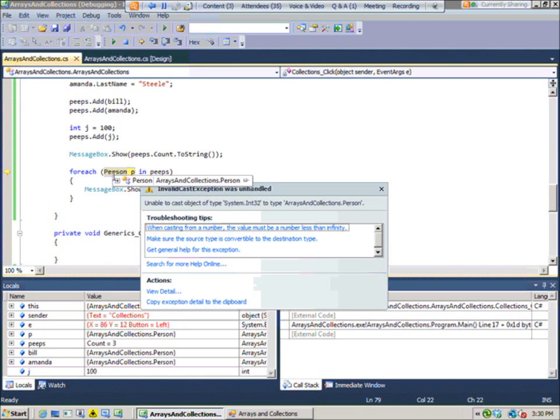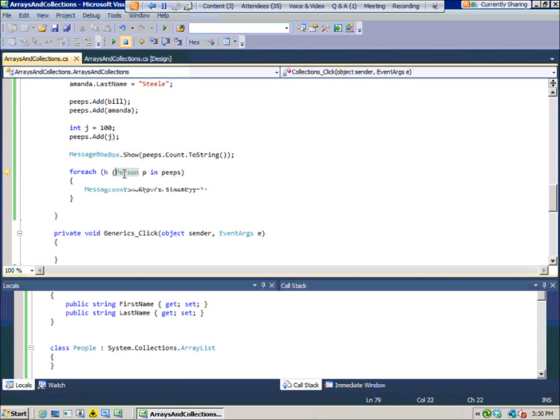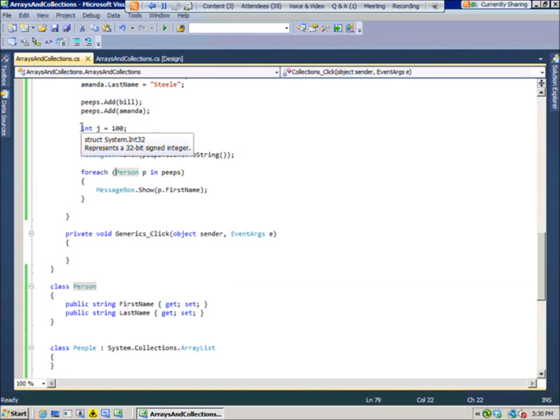An integer and a person, they're two different types of objects. They're not compatible with each other. And this presents us a problem. You'll notice that when I ran this code, it went through the code several iterations before it encountered the problem. So we did not know about this ahead of time. We didn't find this out, for example, until after our code shipped, okay?